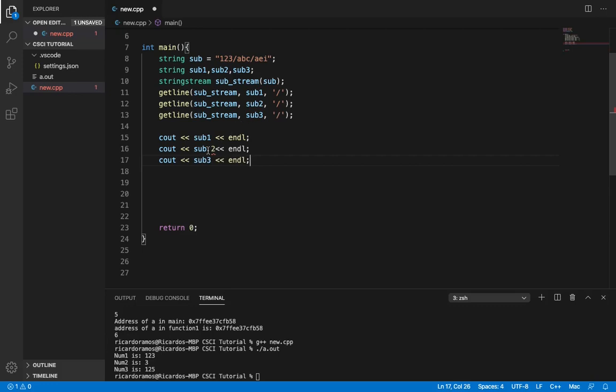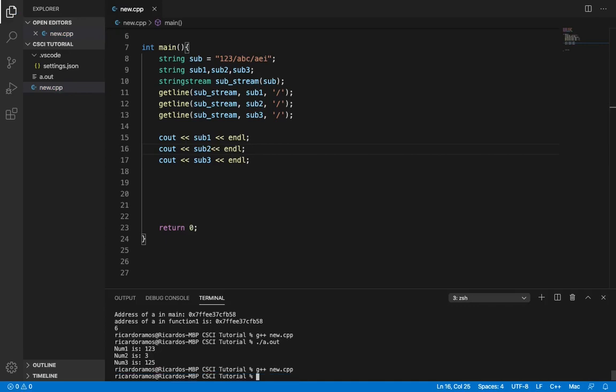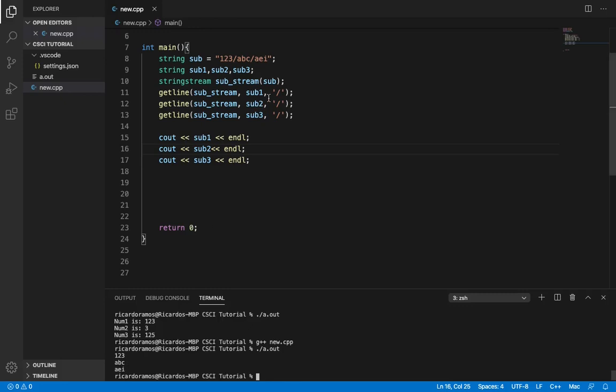Oh, sorry. Let's do B together. So if you output that, there you go. You have 1, 2, 3, ABC and AEI, which is what I wrote up there. So this is in string sub1. This is in string sub2, and this is in string sub3.